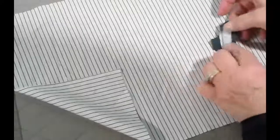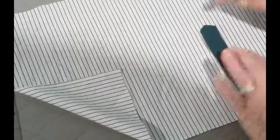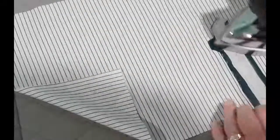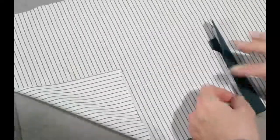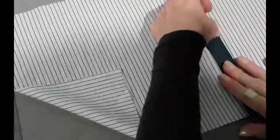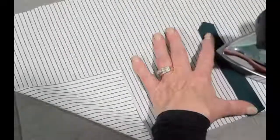It looks like one of my problems is right in here, that I've got it dipping in like this. So I think what I'm going to do is come back in my fold here and just repress this open. Now when I'm folding this up, this is good along here, but it looks like I did it here, there we go, keeping it wide enough right in there. So that's why this is sculpting as you go. That looks much better up in there.